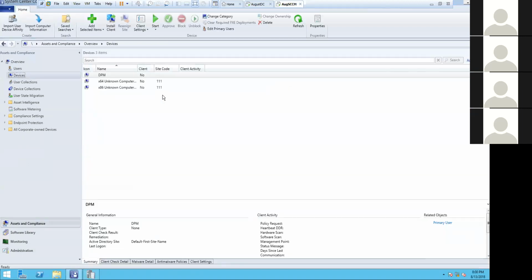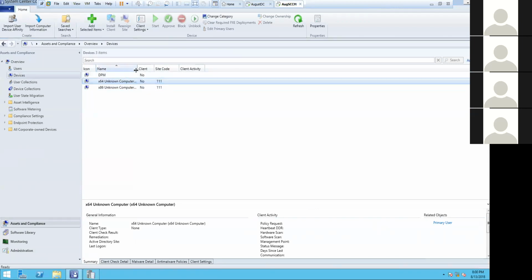See our devices. Our SCCM server host name is DPM. Henceforth, DPM is fetched here. We install the SCCM server software inside the SCCM server, and the SCCM server host name is DPM. Henceforth, it came here directly. So we have to trigger only one system, that is the domain controller PDC host name.